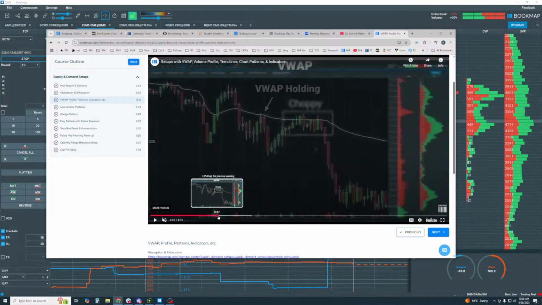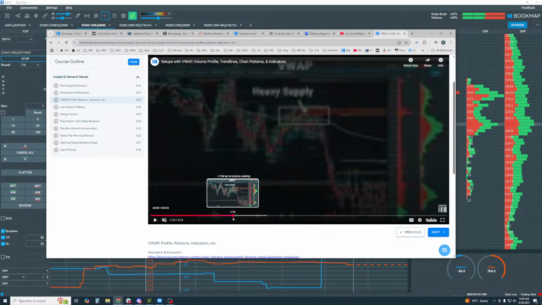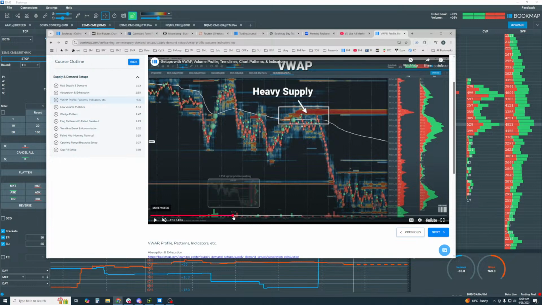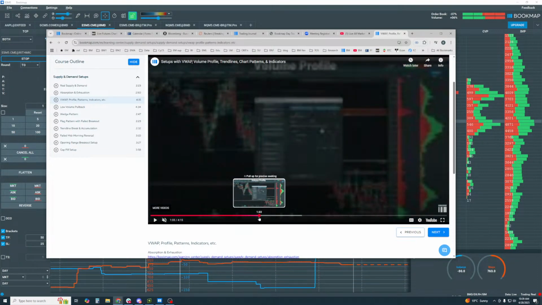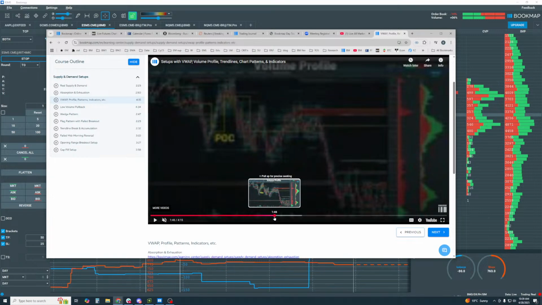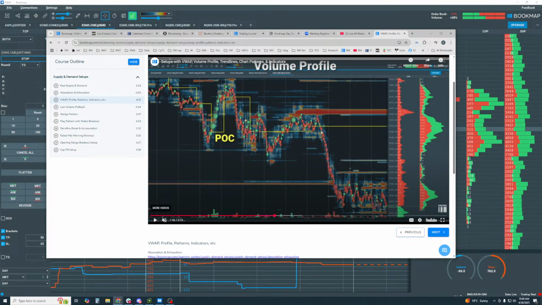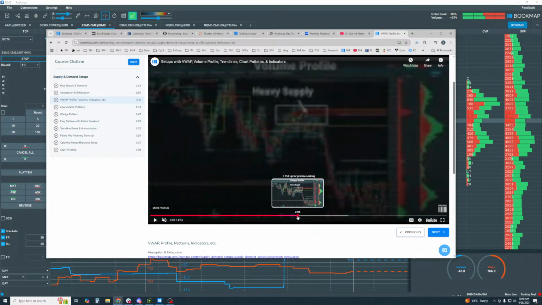Same thing with a volume profile trader, the same chart, but we look not for VWAP anymore, we look for volume profile. You can see we went through the POC here, and you see a low volume node up here, and then look at the supply here, right? So this confirms it for you. You just look for that weakness on the buy side, or the strength on the sell side, to drive it lower.